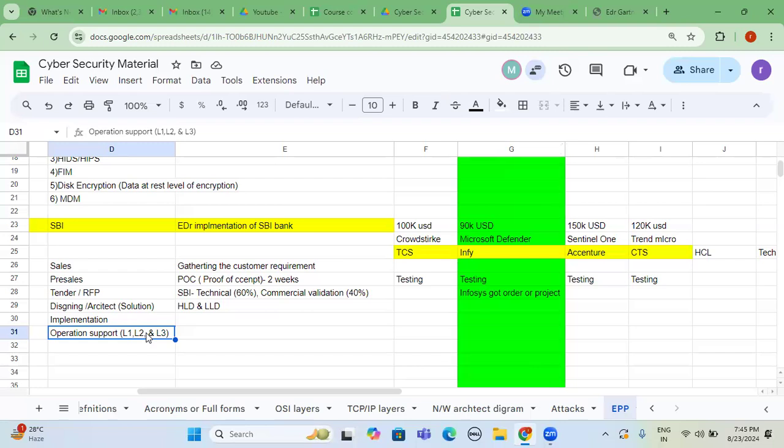This is how projects work, not only from the security point of view, guys. Across IT, the software industry, the BPO sector, or electrical, mechanical, and civil work, everything is tender oriented. For example, take Hyderabad Metro.